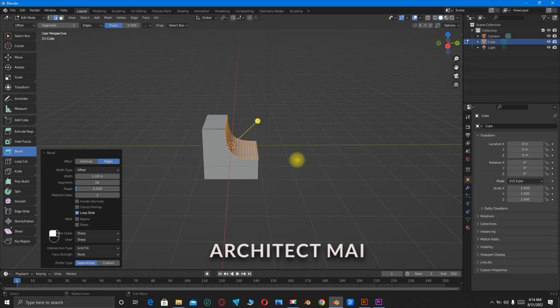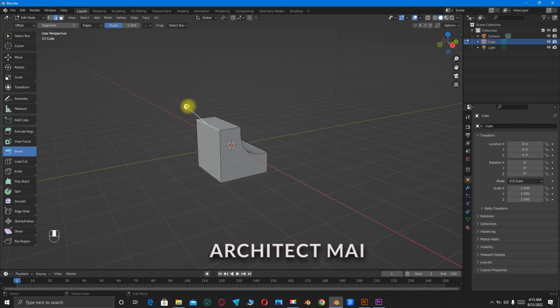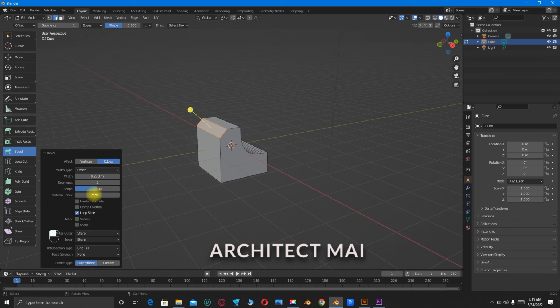Let me try to turn this around. Select another edge, then try to pull it inside. Guess you can see we can increase the number of segments just like we did. Select here.